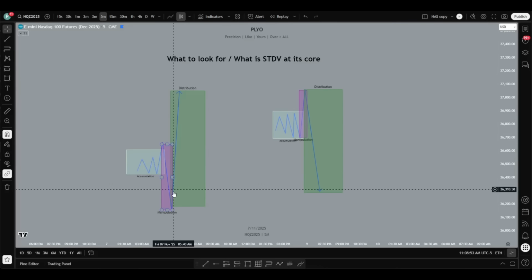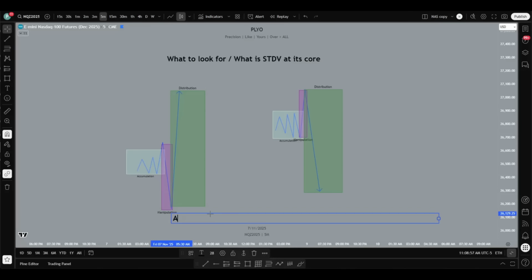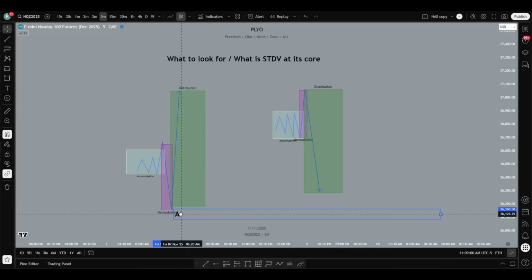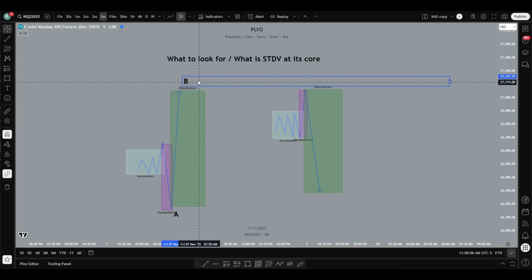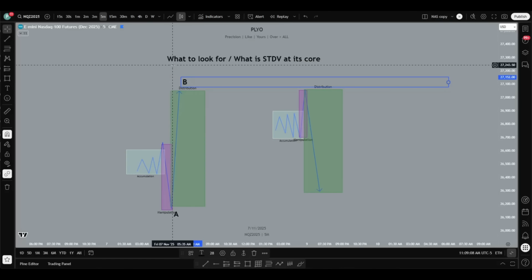Of course, while moving from simply, this would be our point A down here. Even though it's manipulation, it's still point A. We're trying to get it to point B somewhere way up here, okay? So it's still the same concept, point A to point B, once we get the distribution, okay?